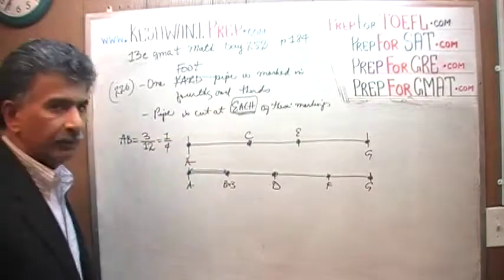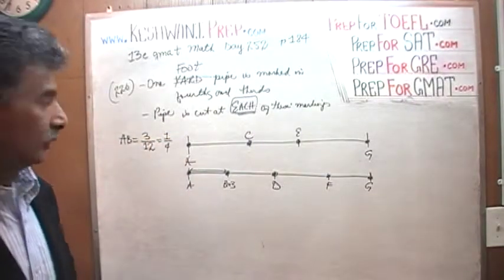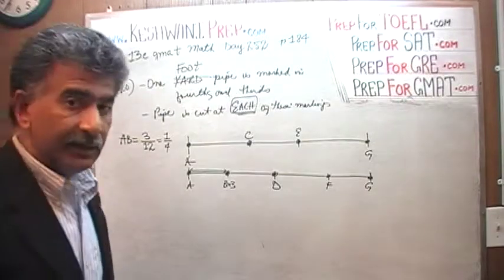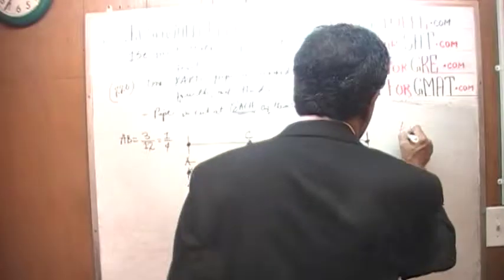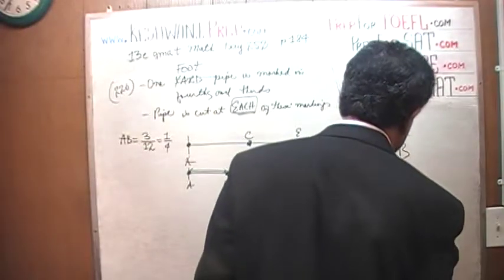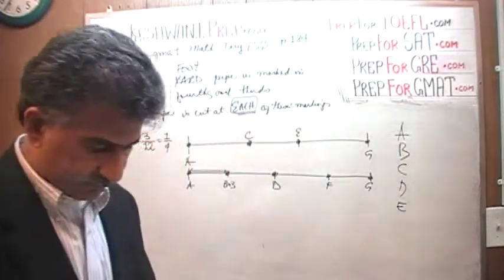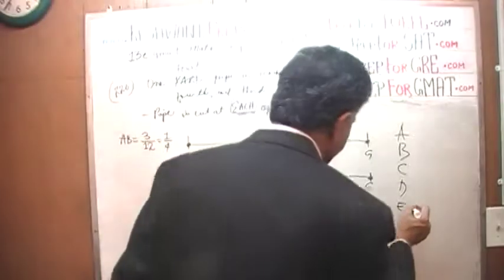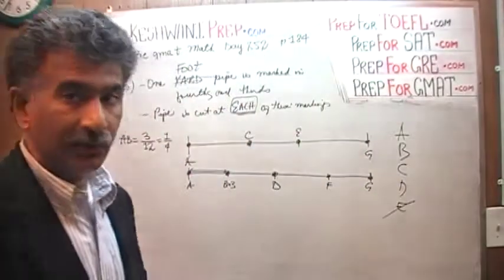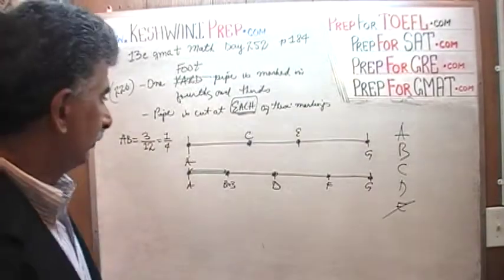So the first cut we're going to make is a quarter of the foot. Any answer choice that does not contain quarter in it, we can knock it out right away. A, B, C, D, E. Is there any answer choice that does not have a quarter in it? Oh, answer choice E has no quarter in it. Answer choice E is gone. Kill E. It is no longer a candidate. We won't look at it.